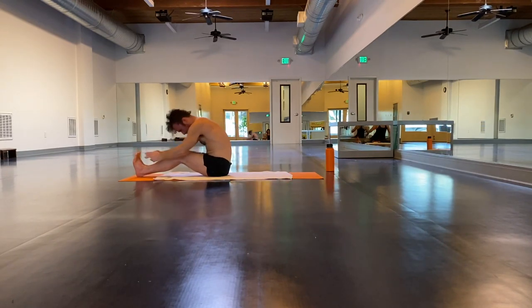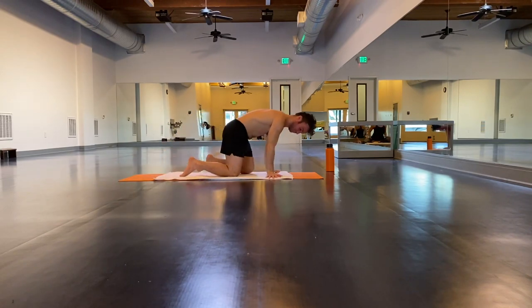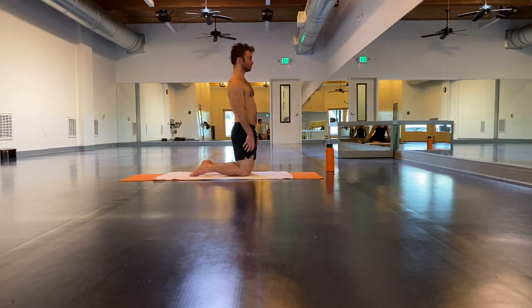Turn around for camel, Ustrasana. Stand up on your knees. 6 inches apart between your knees and your feet. So that's 2 fists. You can feel free to go ahead and measure that again. And then standing up tall, hands on your lower back, fingertips face down, elbows squeeze behind you.